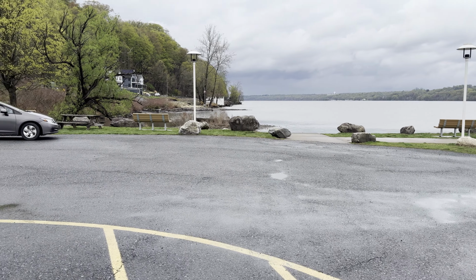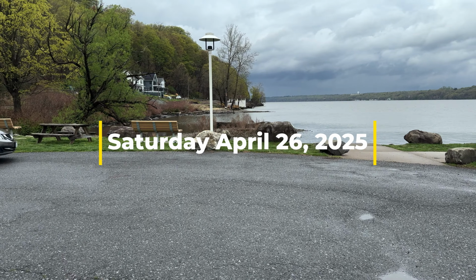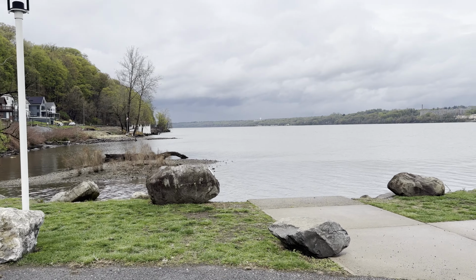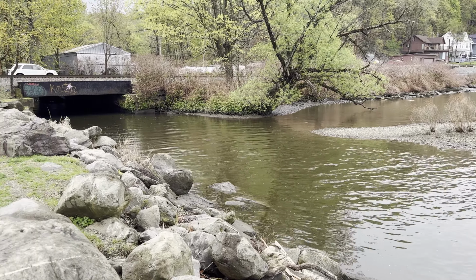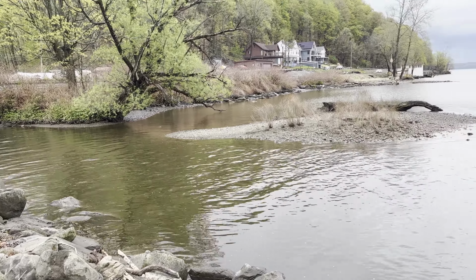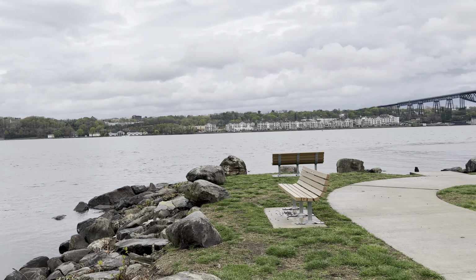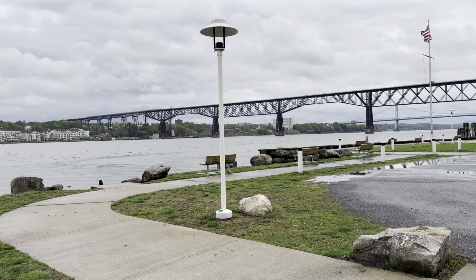Alright gang, here we are in this park in Highland, New York. We're going to try fishing here, see if we can catch stripers or herring or whatever. I did fish earlier today. I bought some herring and cut it up, used it as chunks. I also bought some bloodworms, but I might try to see if I can catch a herring right here, because it looks like they might be here. Use a sabiki rig, see what I can do. If we get herring, we can do chunk bait, or I can use the bloodworms that I have left over.